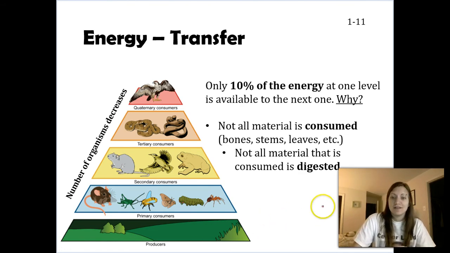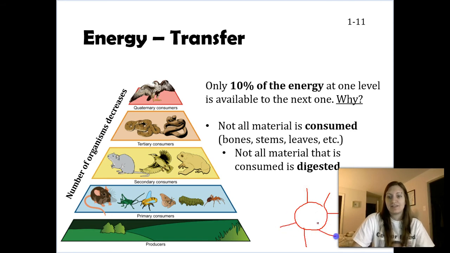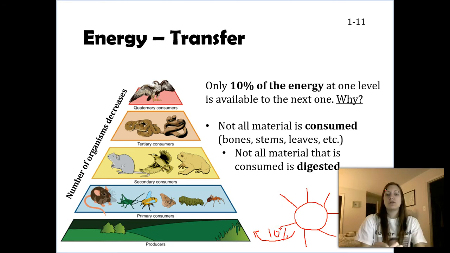Now, not shown on here is the sun. The sun is giving out lots and lots of energy. Plants are only absorbing about 10% of it. So that 10% rule also deals with plants getting solar energy. The main reason for that disparity is because plants can only work so fast. They're undergoing photosynthesis, but there's more sun than photosynthesis can handle. So the 10% rule works in that direction too.